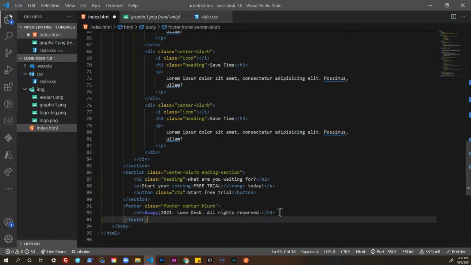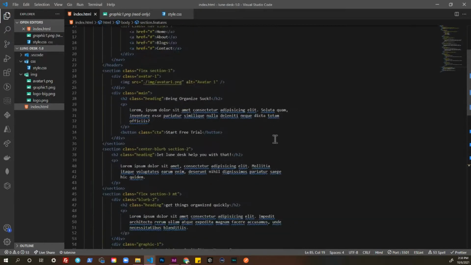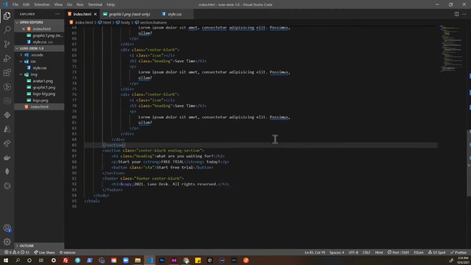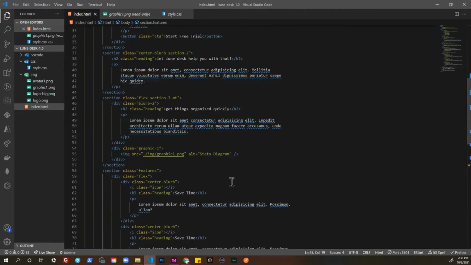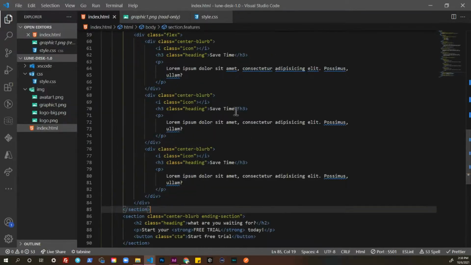Now the footer is complete, folks. So this is it for the HTML. We just take a step back and look at it, and this is what we have. So we got what, right under 100 lines of code from top to bottom. Pretty crazy, right? So what we're working on next, we're gonna cut over to the CSS and start styling this bad boy up.